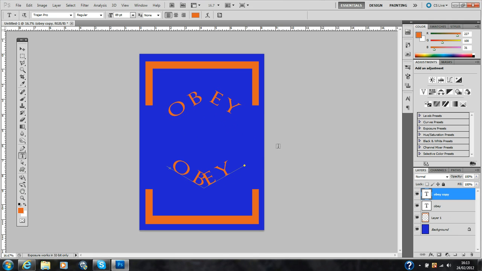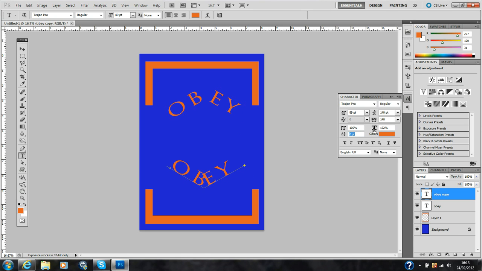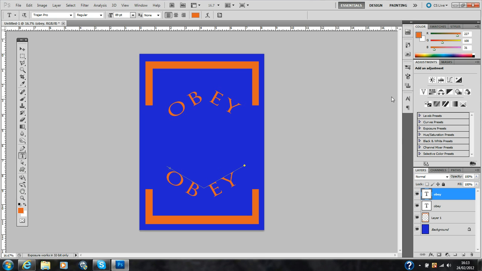Okay, there we go. So now we have a copy of the first word we did on that path. We flipped the path, and now we just have to work on this word to get the spacing correct. So again, click on your Character box, and we can then adjust where we want it by this. There's like a capital A with a very small a with an arrow underneath, and we can just adjust it until it's roughly in the right place. And somewhere there is great. And there we go.